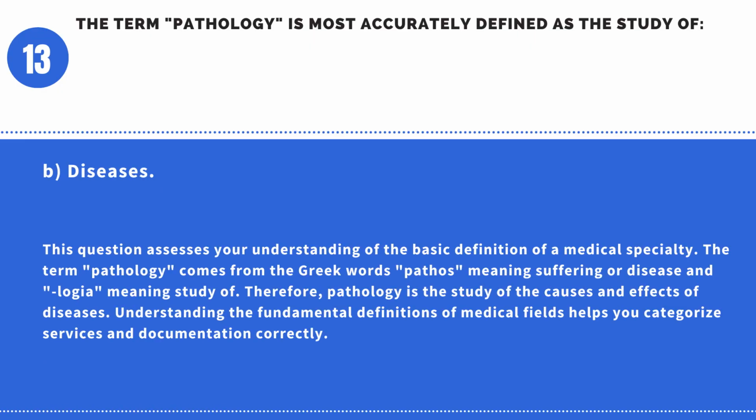Answer: B. Diseases. This question assesses your understanding of the basic definition of a medical specialty. The term pathology comes from the Greek words pathos meaning suffering or disease and logia meaning study of. Therefore, pathology is the study of the causes and effects of diseases. Understanding the fundamental definitions of medical fields helps you categorize services and documentation correctly.